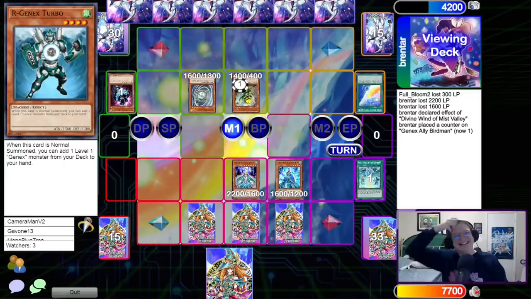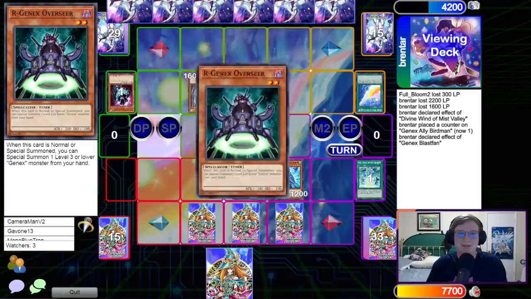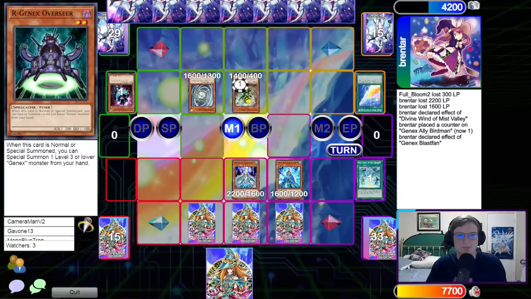All right, okay. Blast Fan. I'll declare Blast Fan. Special summoned Adam. Are you gonna OTK? I think we're actually about to OTK. Overseer to hand. Okay. I'm scared. This is the hard part. What do I do now?